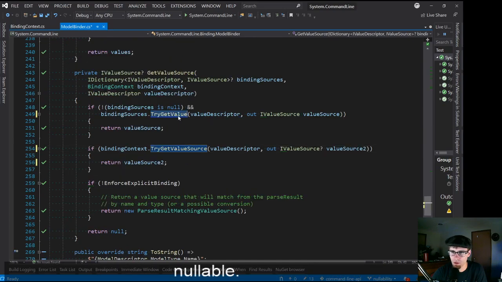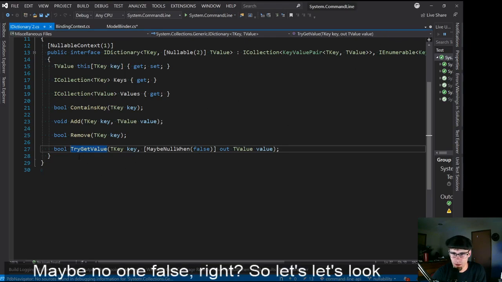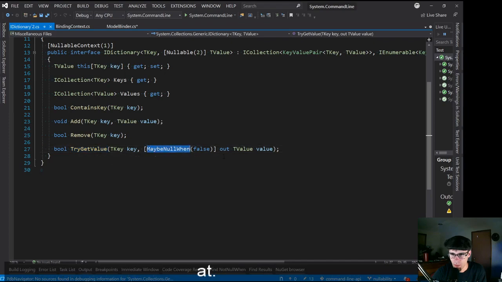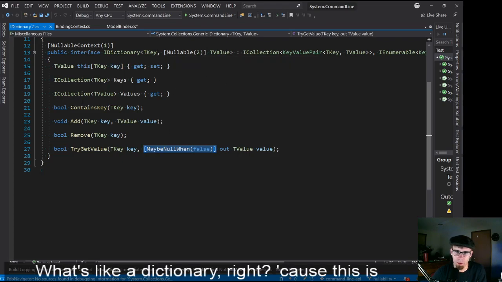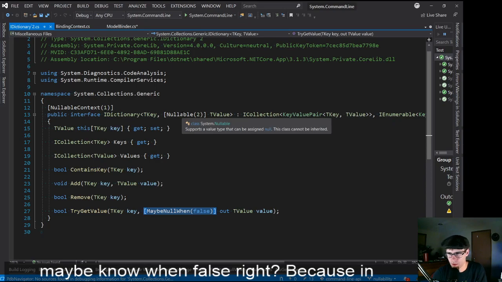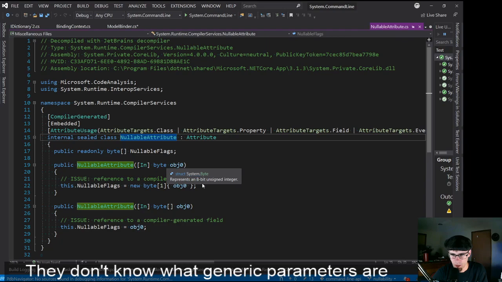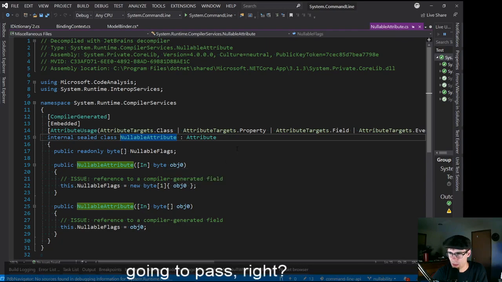So let's look at dictionary, right? Because this is how IDictionary has it declared. Bool TryGetValue, MaybeNull when false, right? Because in this case they don't know what generic parameters you're going to pass. And Nullable, there's actually an enum that gets passed into here, and I'm trying to remember what it maps to.